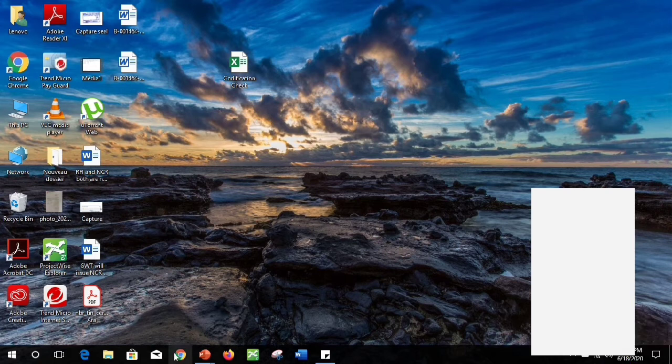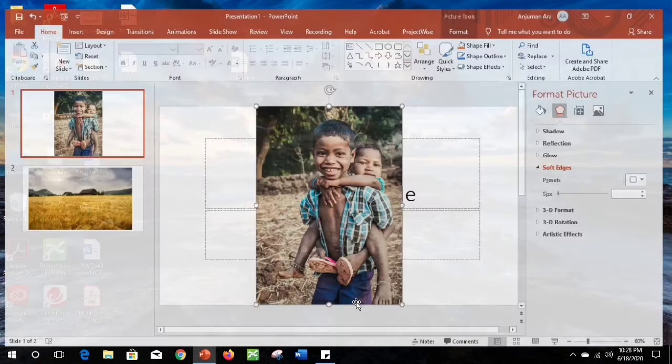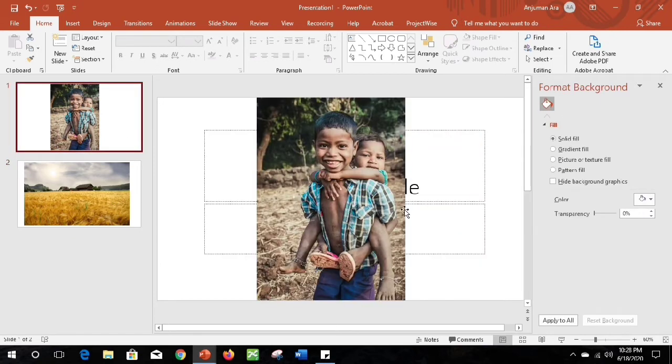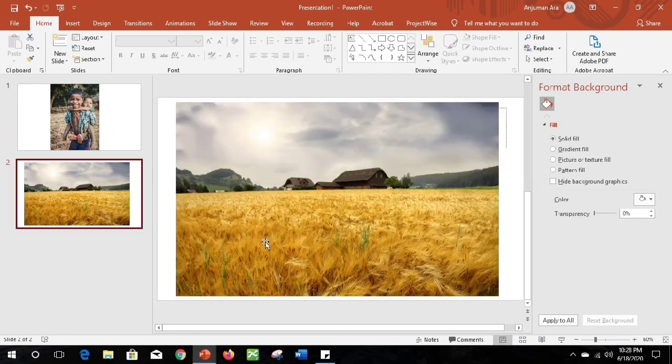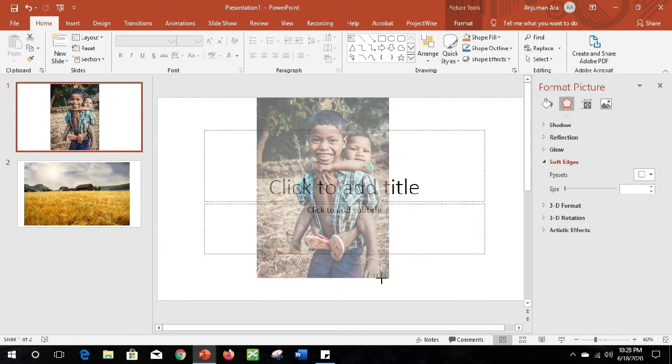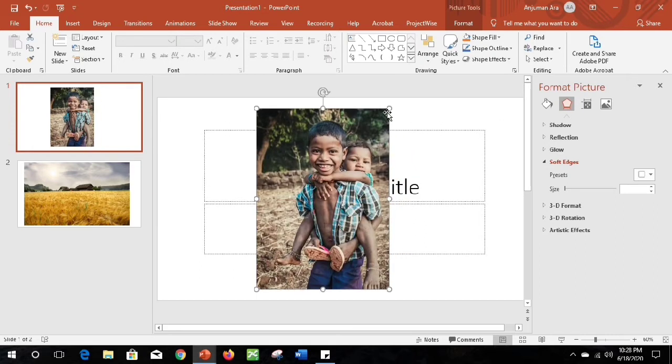Hello everyone, you already got the idea of today's video topic. So yes, today I'm going to do a simple photo editing work using PowerPoint. We can do this photo editing with some other software also, but it's also possible in PowerPoint. So here are my 2 slides, ready.